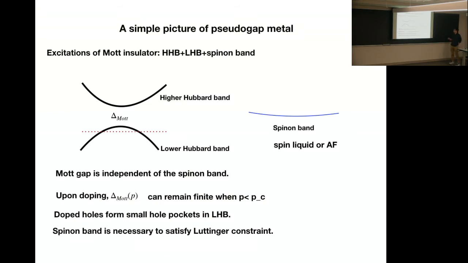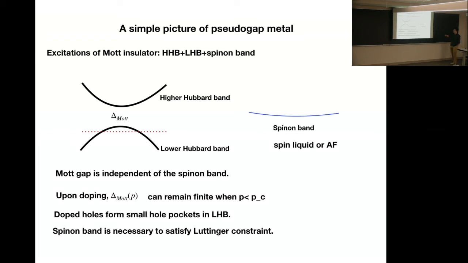And once you accept the spin charge separation, there is actually a very, very simple picture of pseudogap matter. So this is my theory of pseudogap matter. But before I explain it, I can share some of my personal story. I have a friend who is an experimentalist. Sometimes he will ask me what kind of measurements he can do. So I told him, if you find a Mott insulator and you dope it, you will find a small Fermi surface. You will find the carrier density is proportional to the doping. And he says, yes, but so what? This is so trivial. You find a Mott insulator, you dope it, of course you get a small Fermi surface.